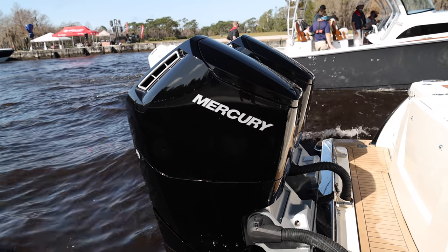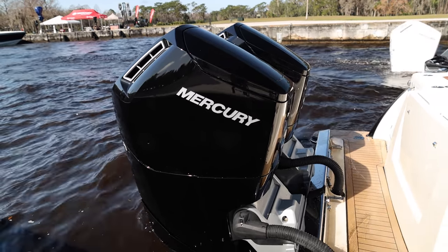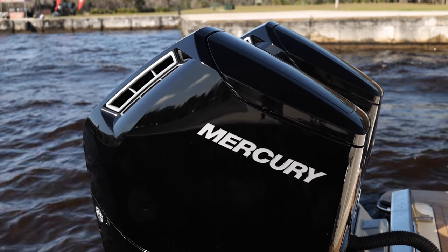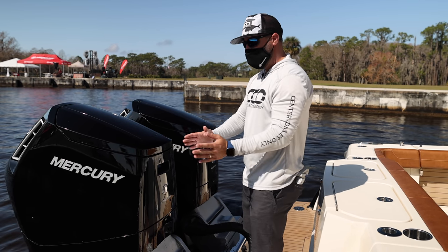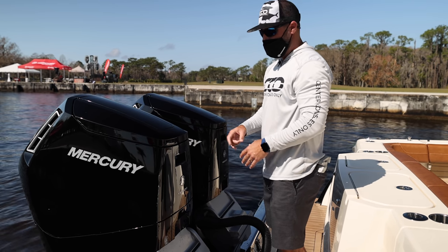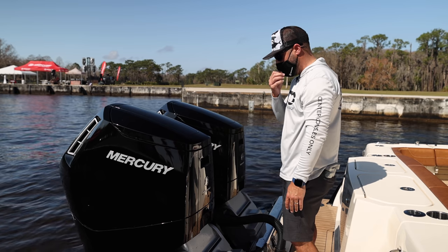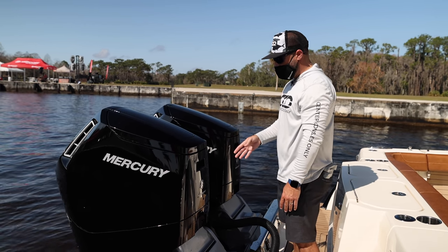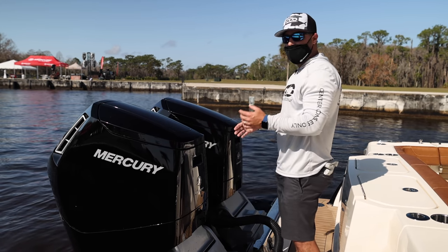One of the most innovative features is that this outboard is stuck in place right here, and all the work happens underneath the water with the steerable gear case. While you're turning, while the joystick is working, you see that these remain in place, and that gear case moves 30 degrees in either direction if you're handling the boat normally, and up to 45 degrees, which is an upgrade with the joystick. So you combine that with the dual prop system that they have on this V12 specifically, tremendous amount of power.